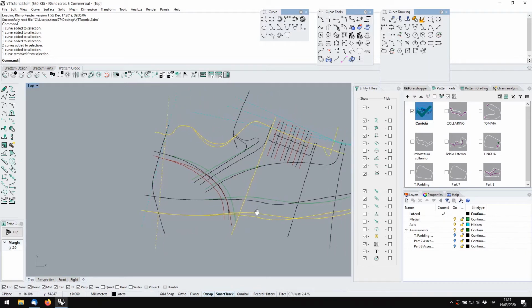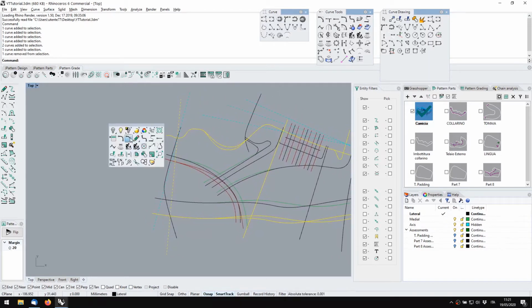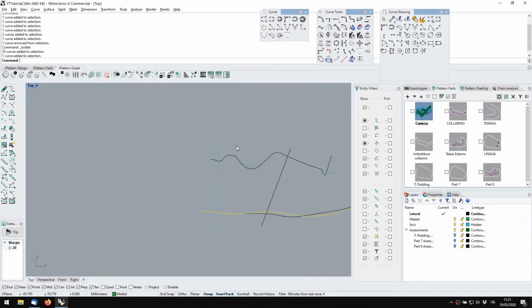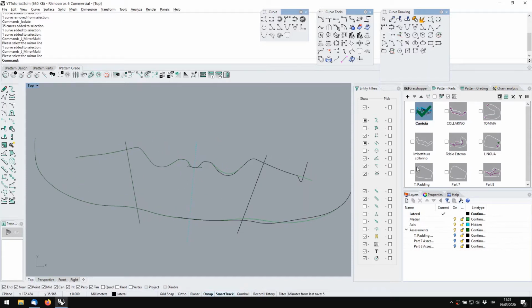And yeah, from here we can isolate, which is the most convenient thing in my opinion to do. We're going to mirror these and this. Again, I'm using the Rhino commands, so with the right click you can repeat the last command you used. Now we have mirrored everything. We're going to create our part. And there it is.